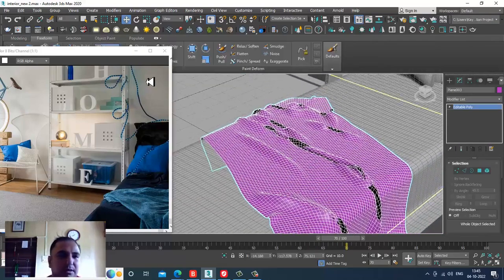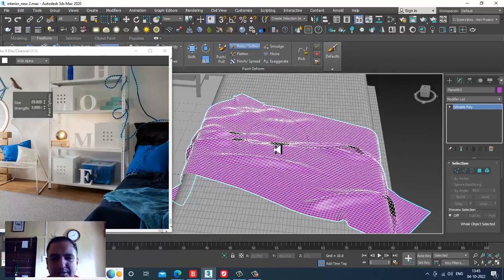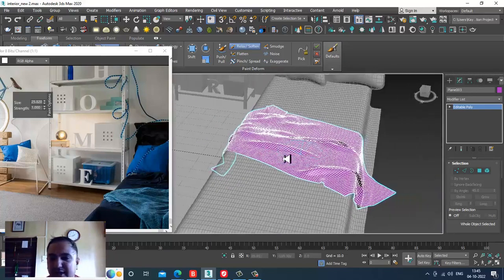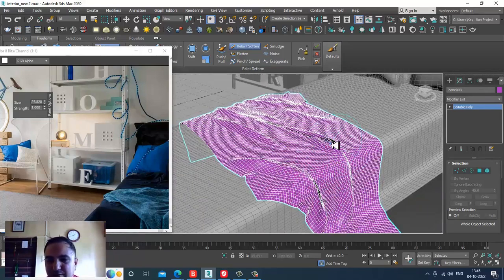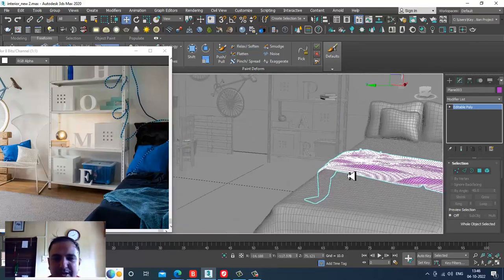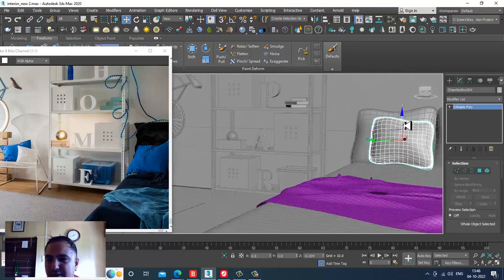Let's again go into this, and we have an option over here called relax. So I can slightly use this relax option a bit, so to avoid this overlapping of this vertices. So that can be adjusted with the help of this. So once you're done, we'll just keep it in this way. I'll slightly just push this down.